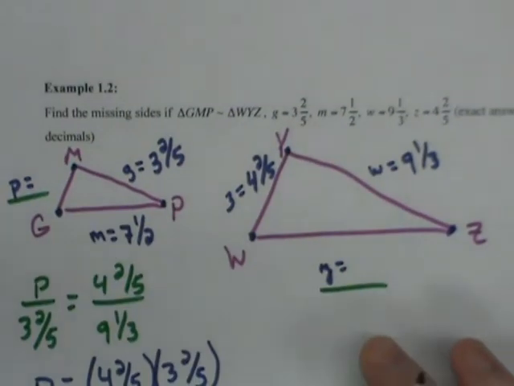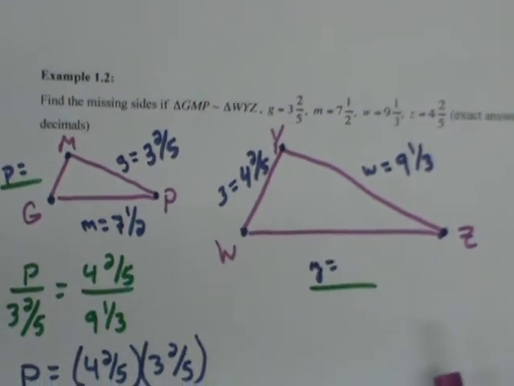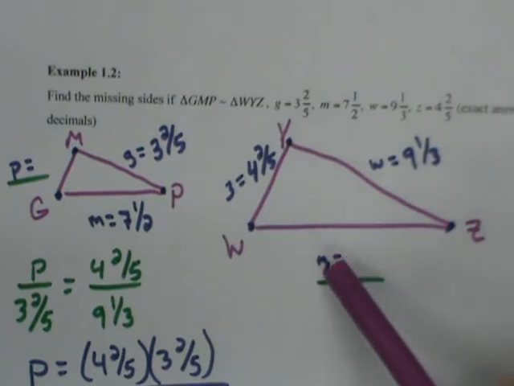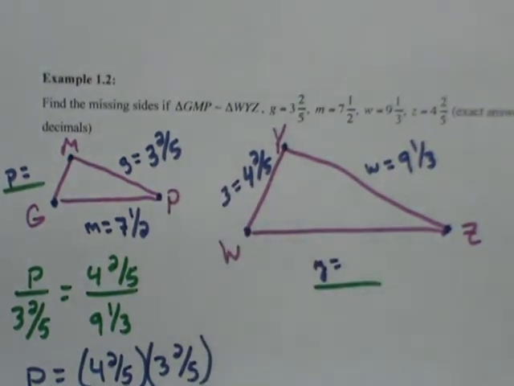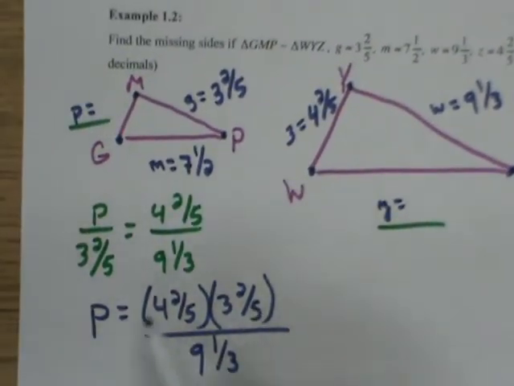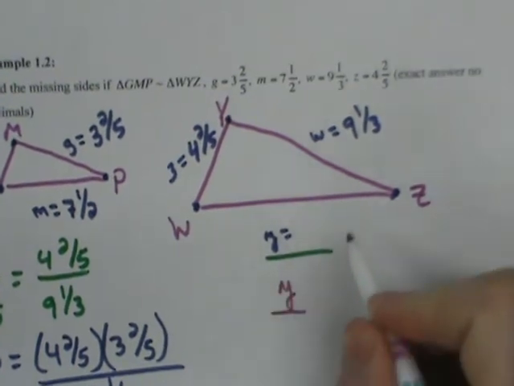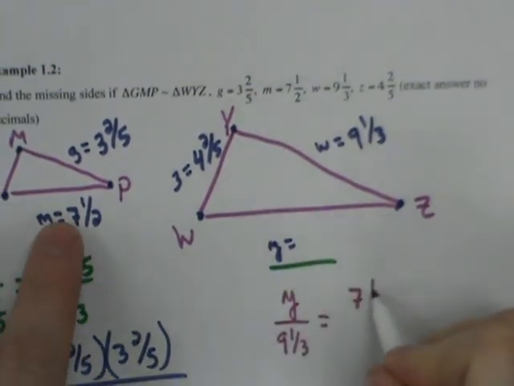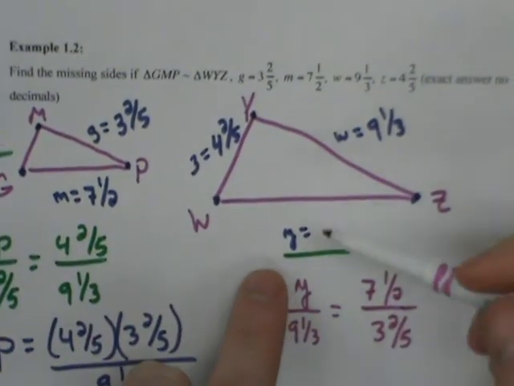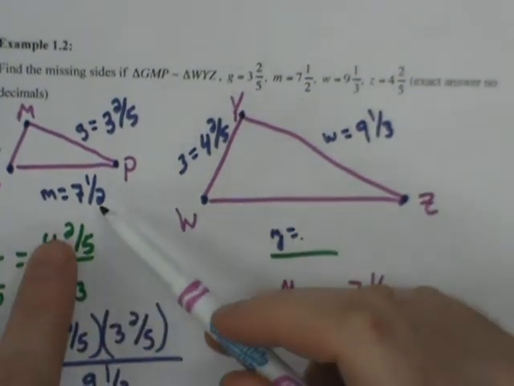Now I have to try to find y. I have to get a proportion that would allow me to find y. In this case, as I look at this, I think I can say base is to right as base is to right. If you can get that variable on top, it's very simple to solve these things. So on this one, I'm going to say y is to 9 1/3 as 7 1/2 is to 3 2/5. Again, I'm just trying to be consistent here. As long as you're consistent, you can't go wrong. I did base is to right as base is to right.